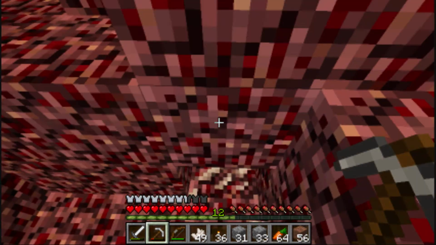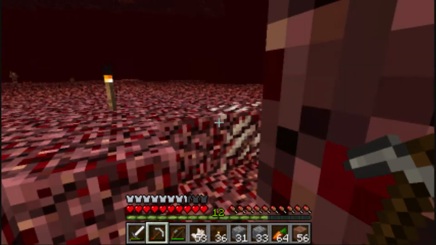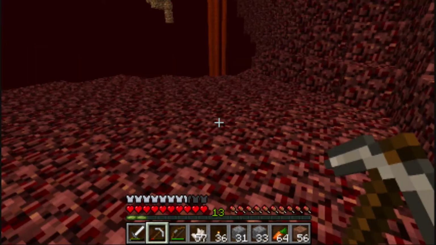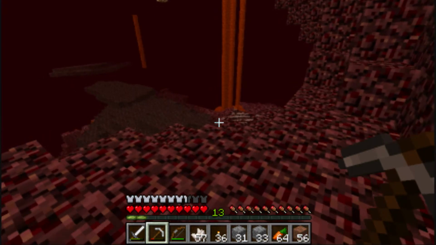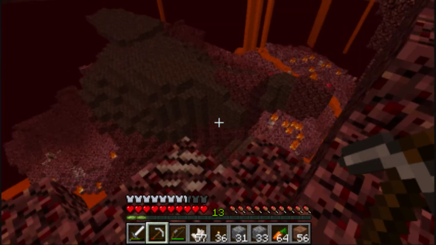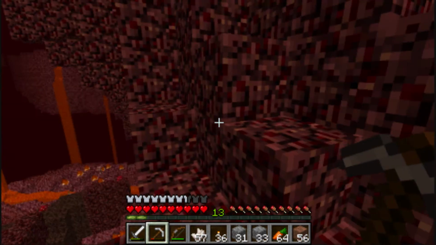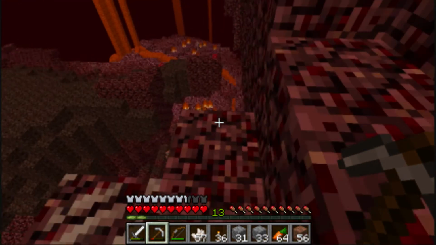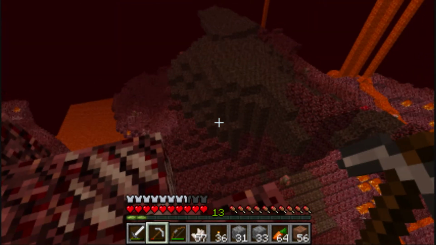Probably have more than I need of this now. I've collected almost a stack of it. Oh, you never know when I'll need a stack or two of comparators. It could come in super handy. Soul sand. That stuff is no fun. On the other hand, it looks like that stuff might give me a way down. I mean, the fact that there is something there might give me a way down.